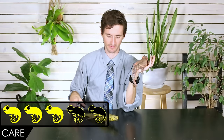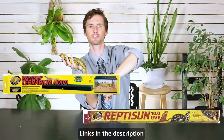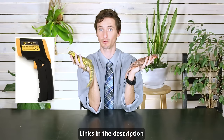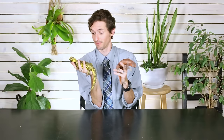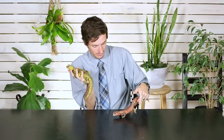When it comes to care we give the Uromastyx a three out of five, and one of the biggest factors that decided that score is the fact that they need a ton of heat. They need a very hot basking spot, and actually the whole enclosure needs to be a lot warmer than most lizards require, which means you're going to need some supplies — basking lamps and bulbs that generate a lot of heat. You're also going to need UVB bulbs to keep them healthy so they don't get metabolic bone disease, and a temperature gun to make sure the temperatures in your enclosure are right.